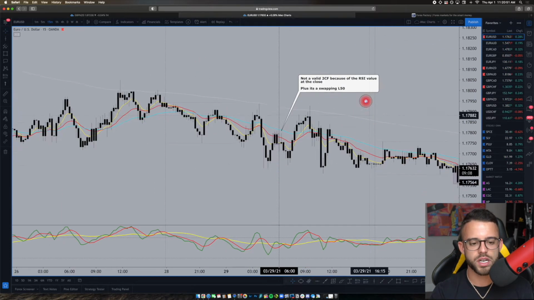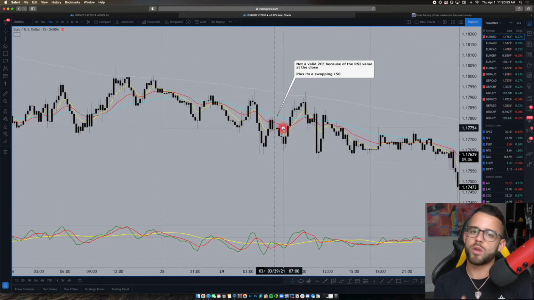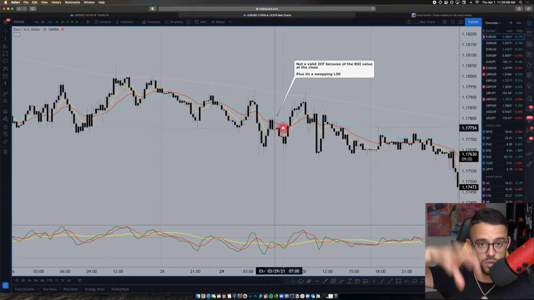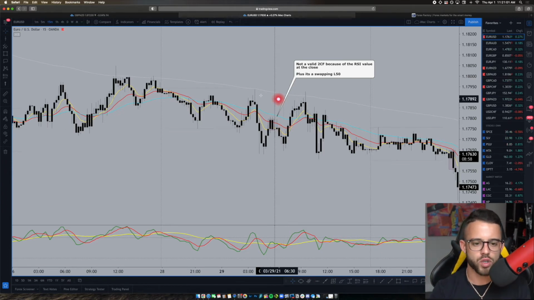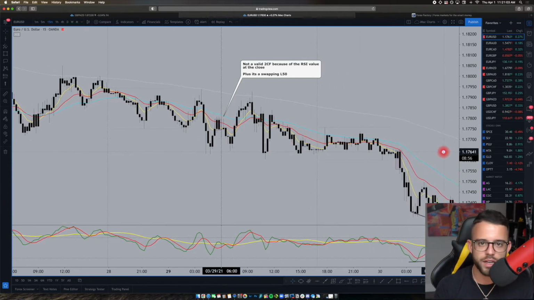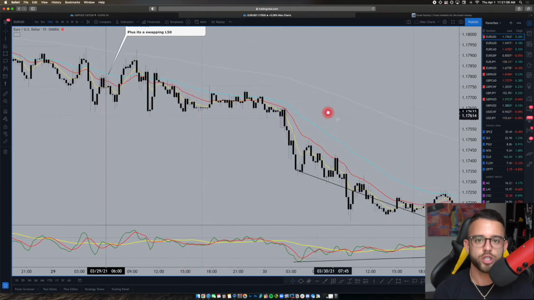EMAs are short biased. So I'm looking for shorts on Monday, but it was choppy. So you have to understand how important patience is. On top of the precision that you need to take the actual signal, you can have a bias on Monday and Tuesday and have no trades, and then come in on Wednesday and find your winning trade. But a lot of people will end up taking losses on Monday or Tuesday because they will force a trade that's lower probability instead of just waiting. And that will kill you.